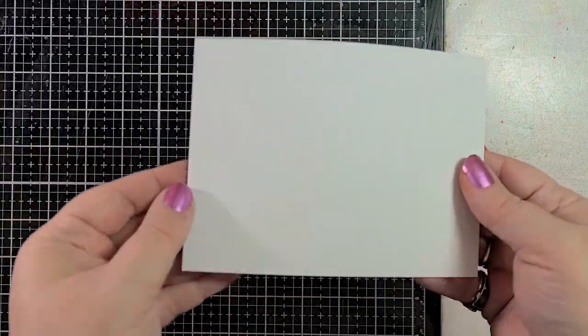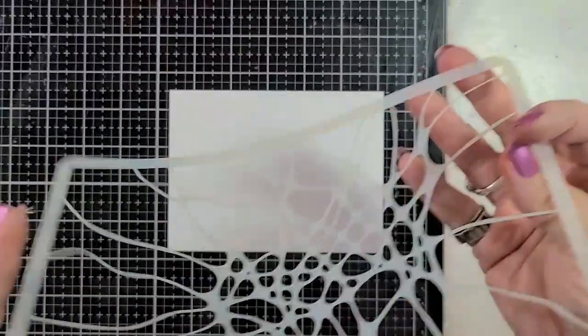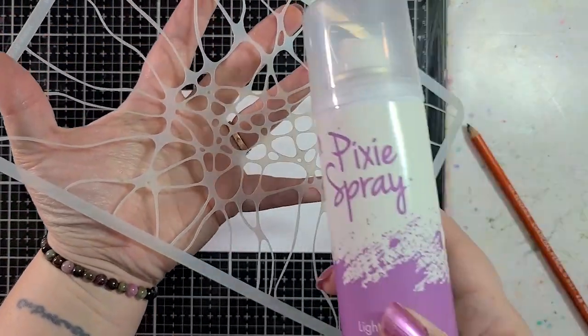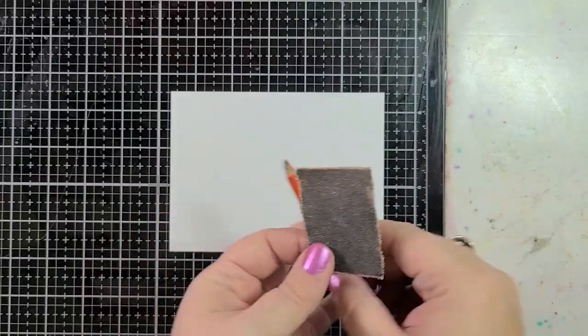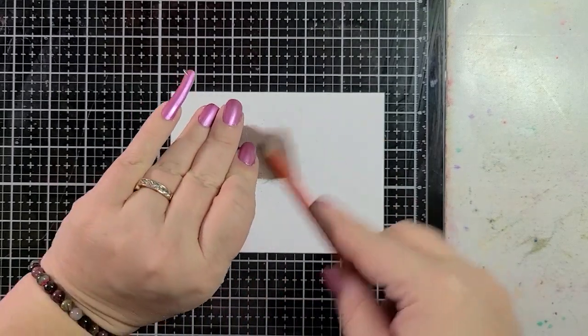A little sandpaper. I've got some Canson mixed media XL paper that I'm working on. This is the Neuro Doodles Supernova stencil from A Colorful Life Designs, which I have applied some Pixie spray to. It really helps with this technique. Here's my sandpaper, it's nice and coarse. And then you're also going to want to have a sponge dauber.